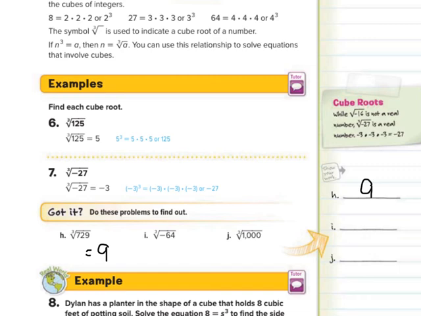Then the cube root of negative 64. Not the square root, but the cube root. What times what times what is 64? Well, that was 4, as we can see above. So this answer is going to be negative 4. What about the cube root of 1,000? Well, we just did that back in H when we were trying with our 10. 10 times 10 is 100 times 10 is 1,000. So this is going to be 10.